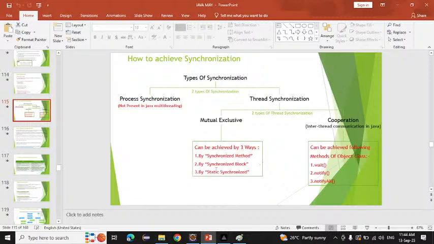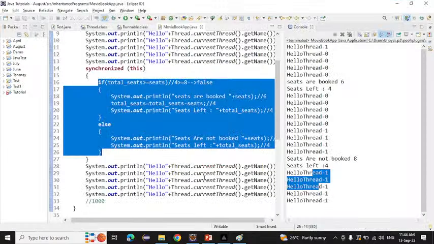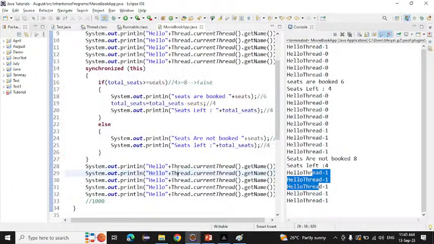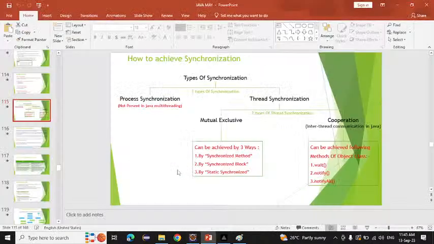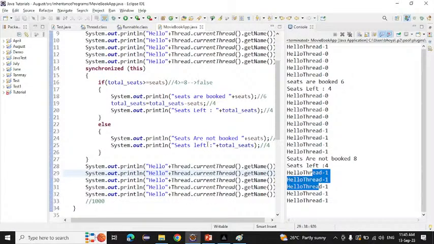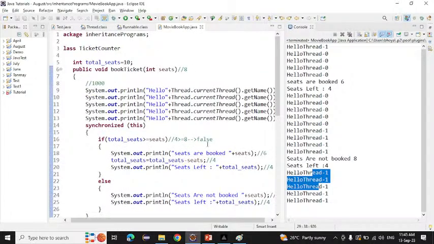Now the static synchronization, this we will see tomorrow. Our Piyush will teach this one. So this is all about the synchronization. Does anyone have any doubt till here? Tell me. So this is the synchronized method and synchronized block. You can try this example. The ticket example could also use the join method.